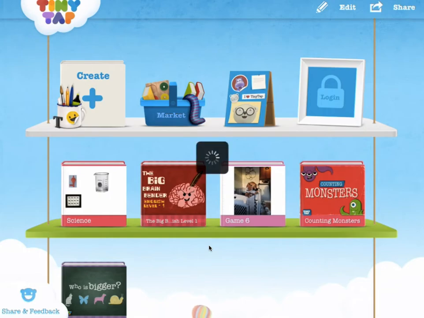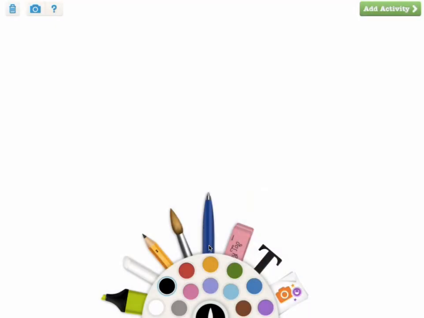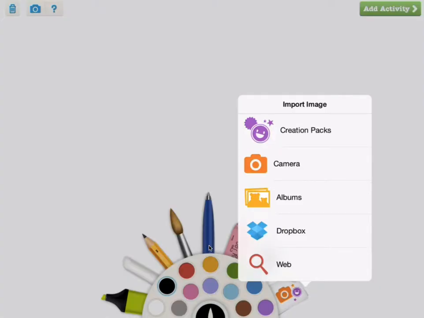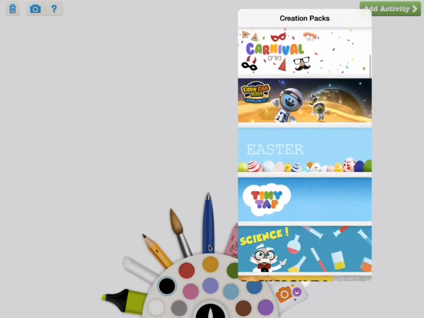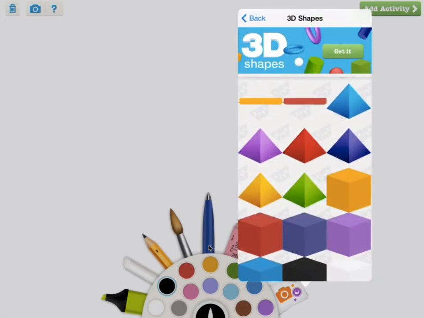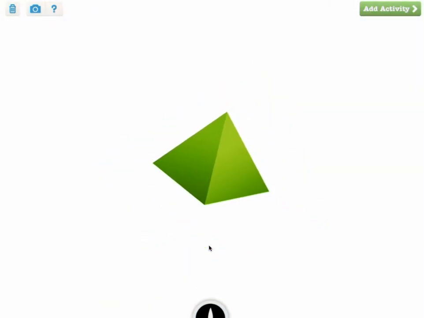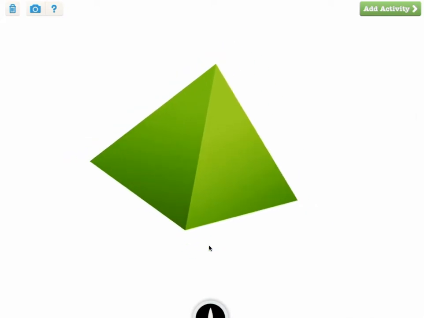So I'm going to tap the Create button. The first thing that you can see on the bottom is that there are lots of different drawing tools, so younger students can use it to make a drawing and then narrate their drawing, which is nice. But I'm going to do something else. I'm going to come over here and tap that little camera. You can see, first of all, there are creation packs where there's a lot of clip art for students to use, and so I'm just going to come over here, and here's some shapes. I'm going to put this shape on. You can see I can pinch my fingers together to zoom in and out, and to get rid of it, I'm just going to push it up, and it just swirls away.